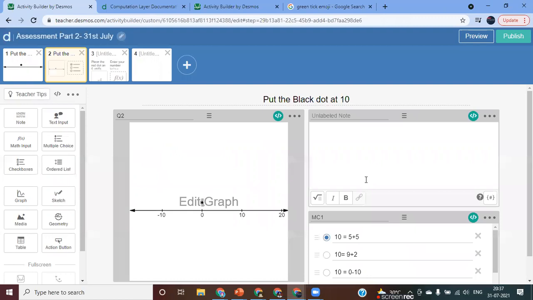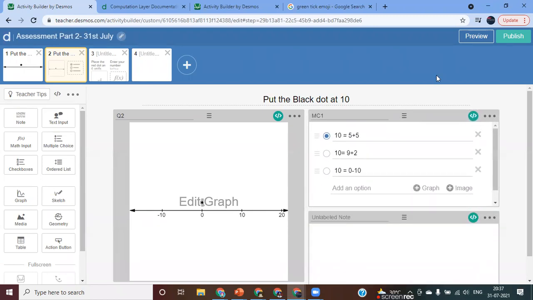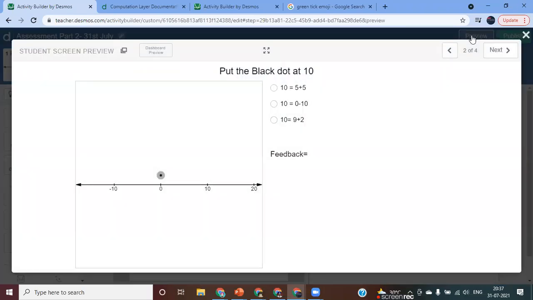Okay, one more thing. Some people will say, no, I don't want to give feedback here. I want to give feedback after the selection. So please move them up. Drag it like this. Go to preview now. Okay, look at the feedback part, it is now at the bottom. Selected the correct answer. Even though it is correct, it's still showing wrong because there are two conditions to be added here. Now let's select the correct one. Look, the feedback is correct, and the teacher is happy, the student is also happy.